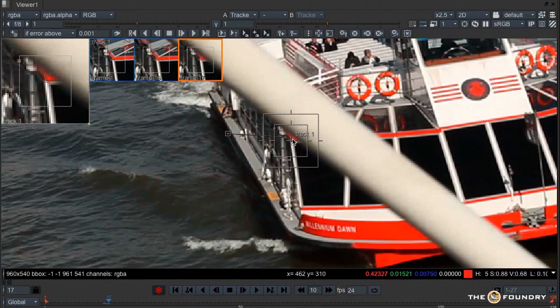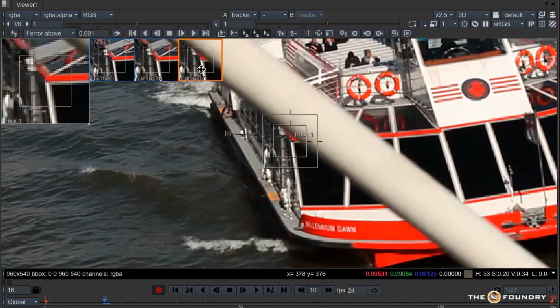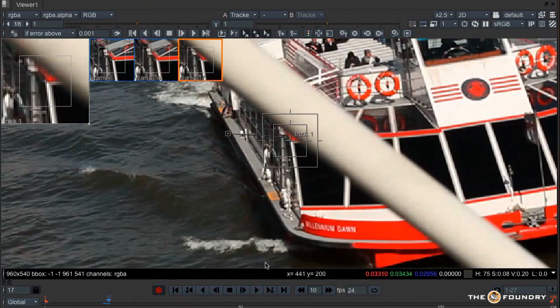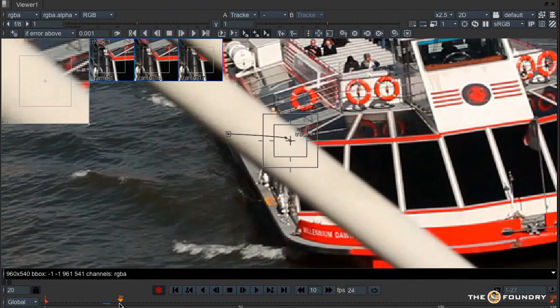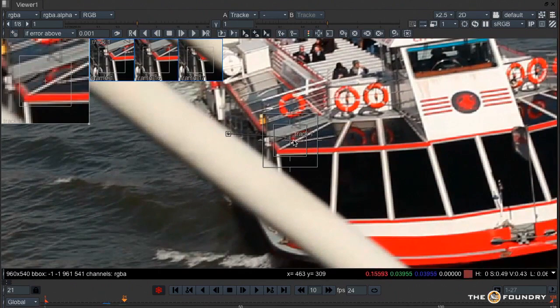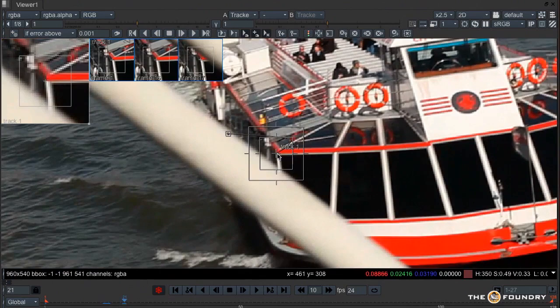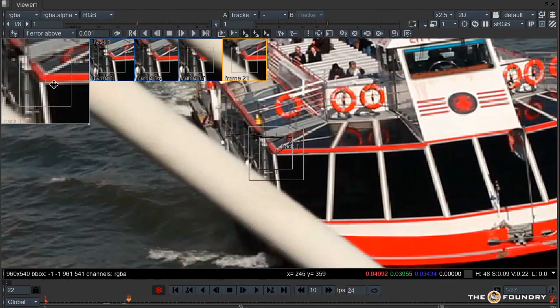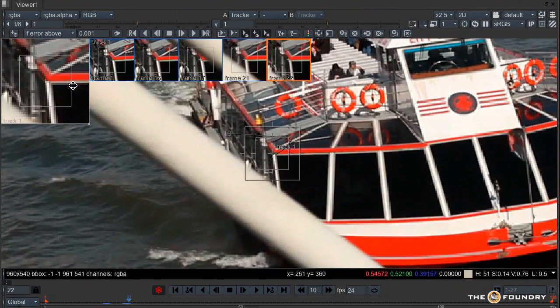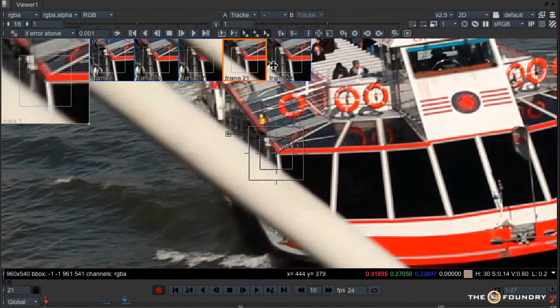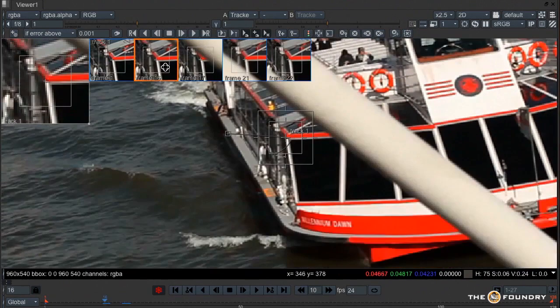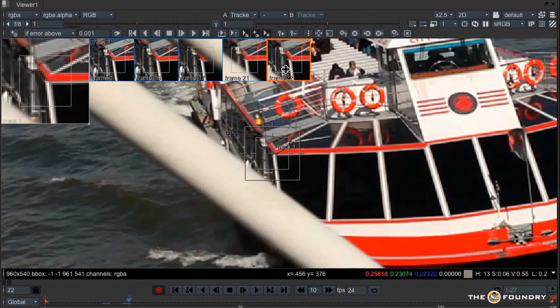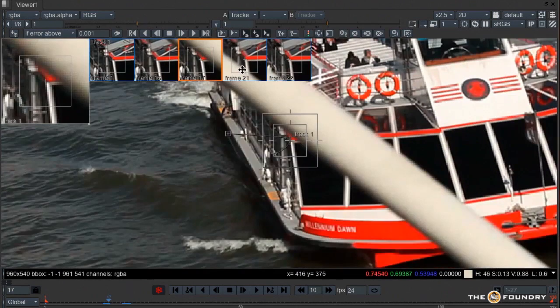I'm going to create another keyframe right on the last frame of the occlusion. I'm going to create a keyframe. The second pattern is clear. And go forward a frame, and I'm going to create one more. So I've created 4 keyframes around the occlusion. My last good frame, my first next clean frame, and then 2 that are problem frames in the middle.